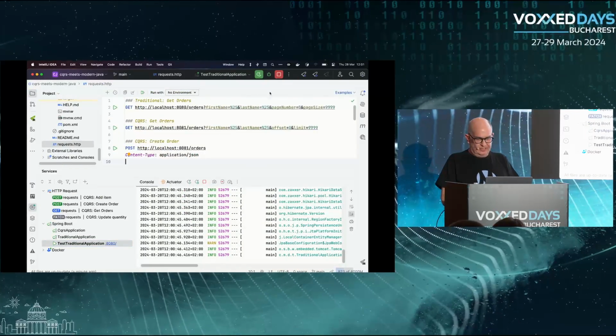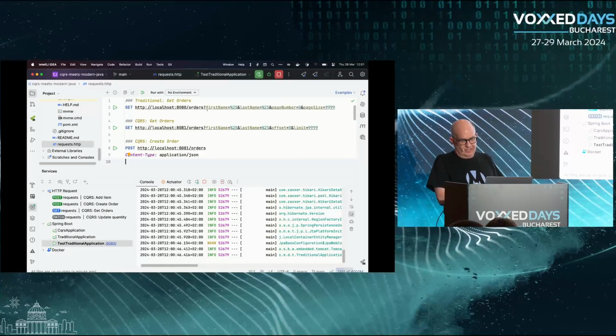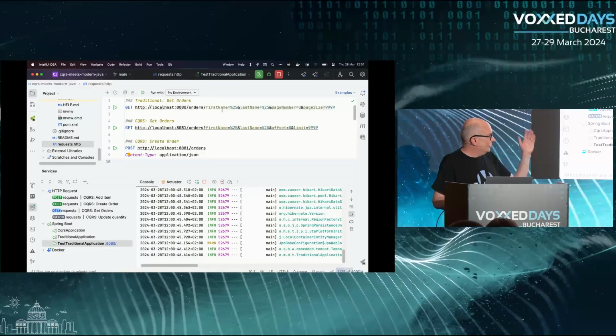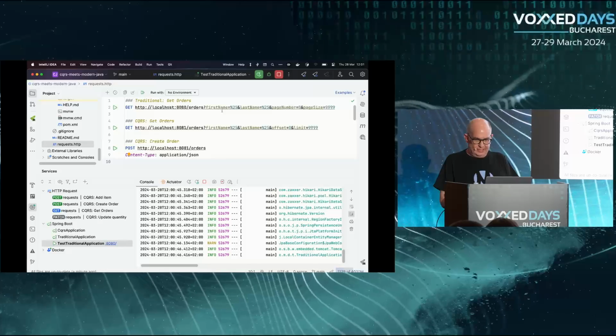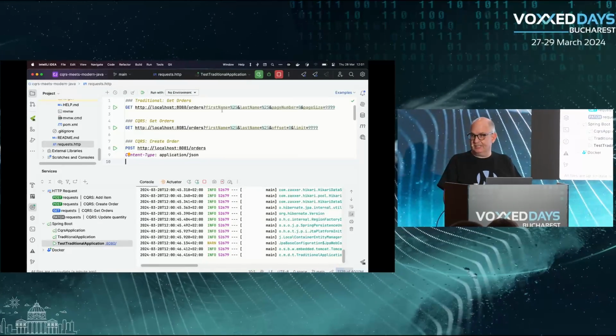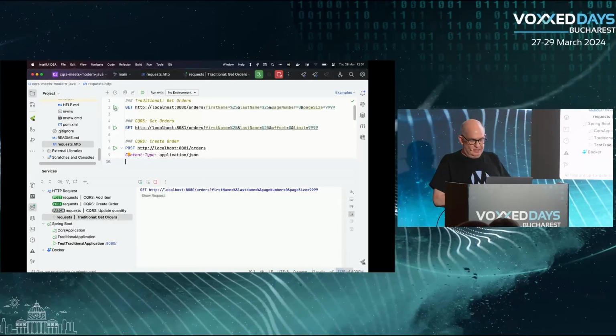So let's start with that one. I search for first name and last name, but not with some data in it, just with the percent sign to get all the data, and I also turn off more or less paging. I fetch all the data that I have. And if I run this request, it will take a while.